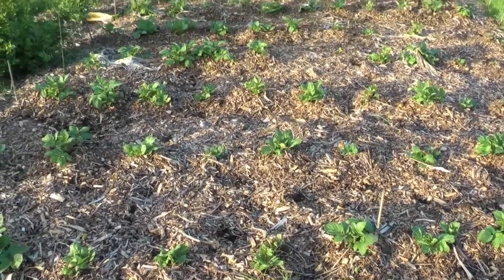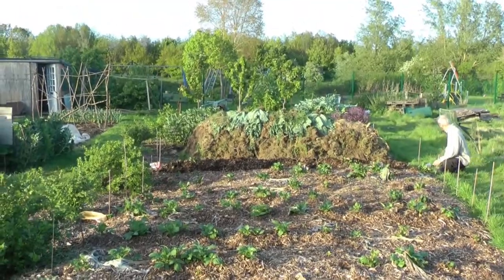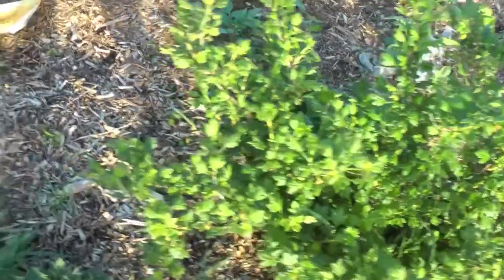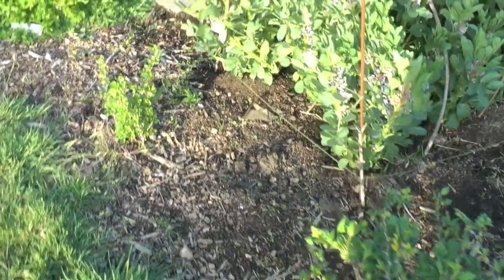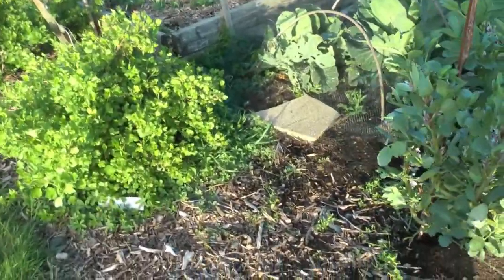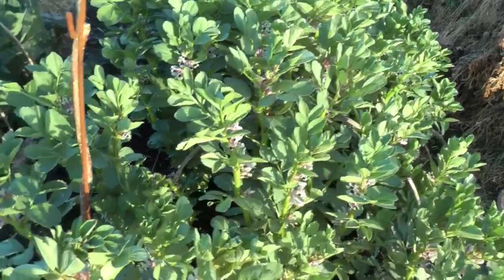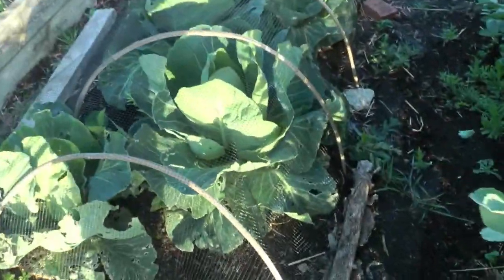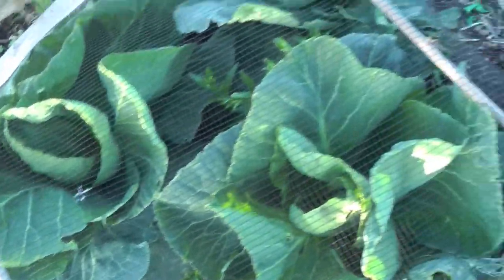There are Chris's other potatoes, all coming up nicely, and beyond that my compost berm. These are all the gooseberry bushes. They've already got little gooseberries on them that we planted supposedly as a windbreak. They'll do something, I guess, as a windbreak. Behind there's more beans. Sweetheart cabbages, they haven't hearted up yet. I do hope that they do so because they've also been there all winter.